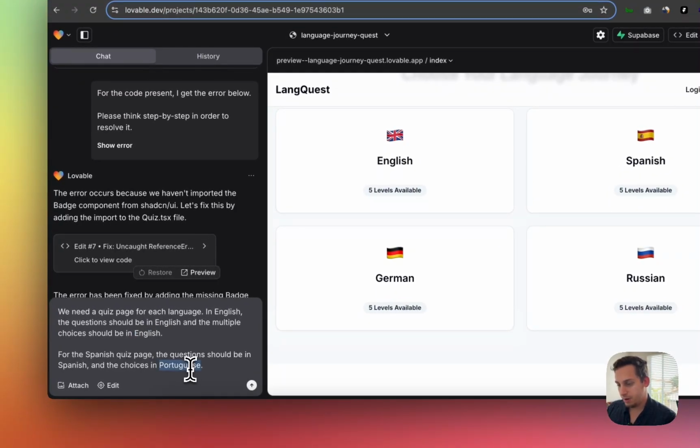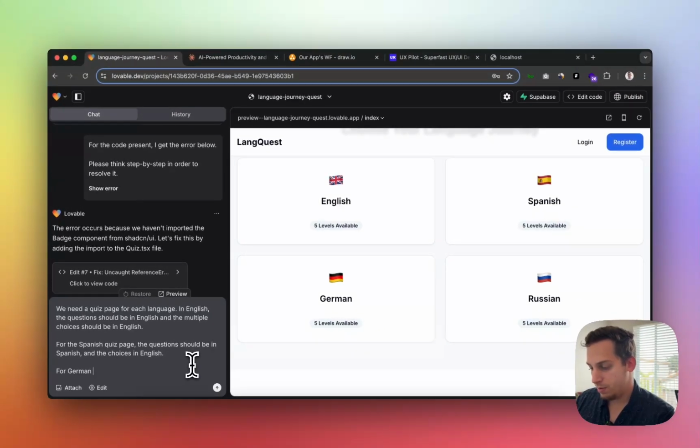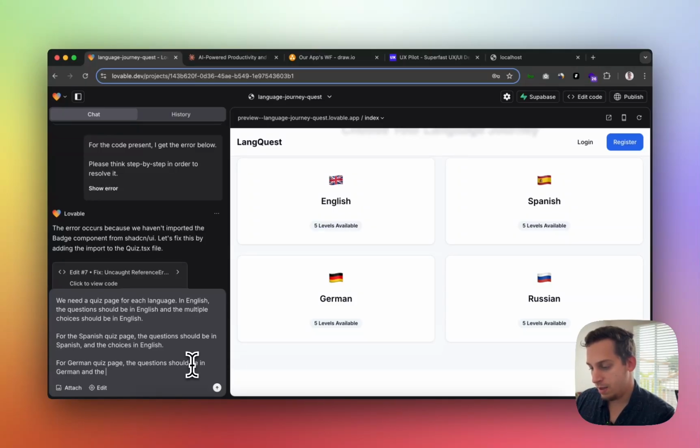Well, let's just keep it at English. I think Portuguese is complicating it. So for German quiz page, the questions should be in German and the choices in English.